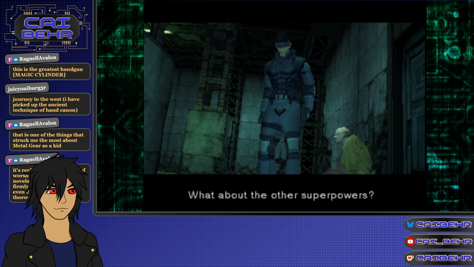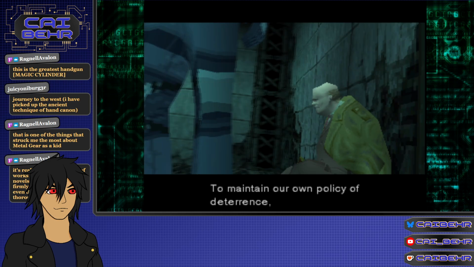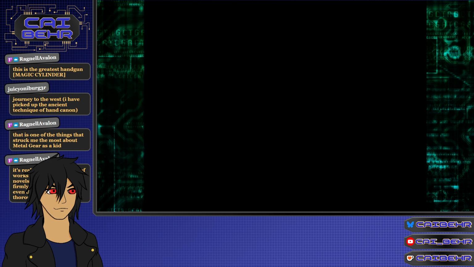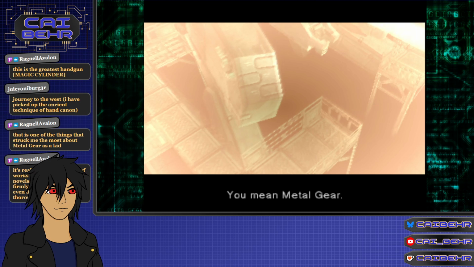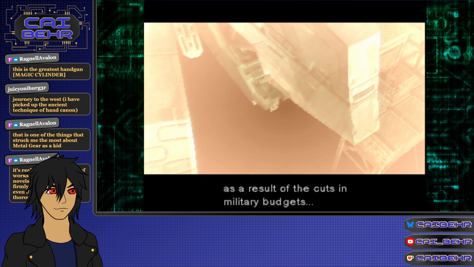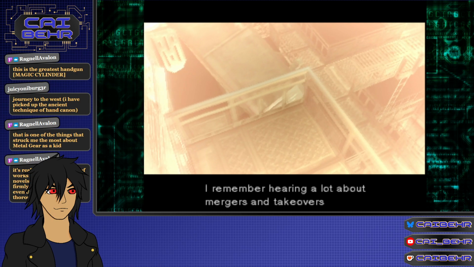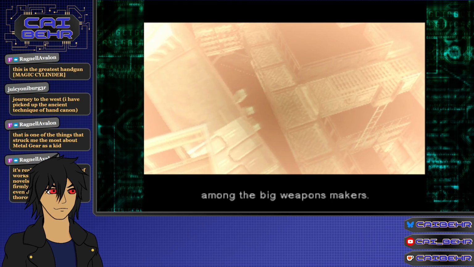What about the other superpowers? Russia and China still maintain a significant nuclear presence. Complete nuclear disarmament is an impossibility. To maintain our own policy of deterrence, we need a weapon of overwhelming power. You mean Metal Gear? Yes. You know our industry suffered quite a blow as a result of the cuts in military budgets due to this so-called peace. I remember hearing a lot about mergers and takeovers among the big weapons makers.